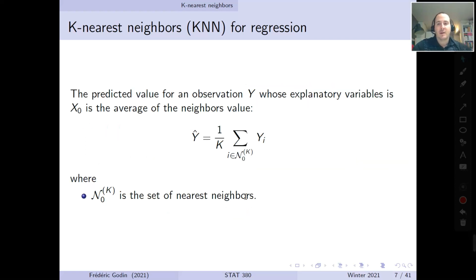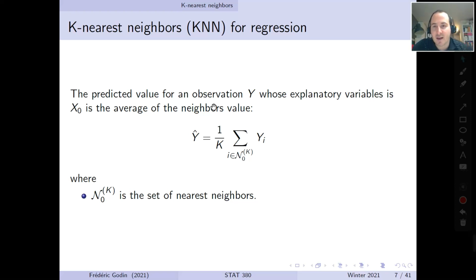Okay, so then how do we come up with a prediction in the KNN method? The predicted value for an observation, so here this should be y0, sorry for that, maybe I should have put a 0 here. The predicted value for a new observation y0, whose explanatory variables, so here there should be no s because there's a single variable in our case, or there should be r instead.